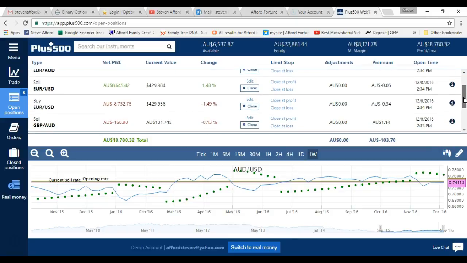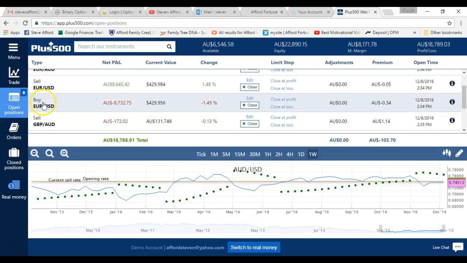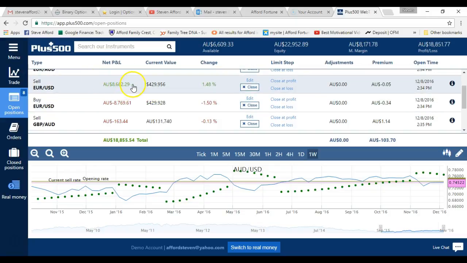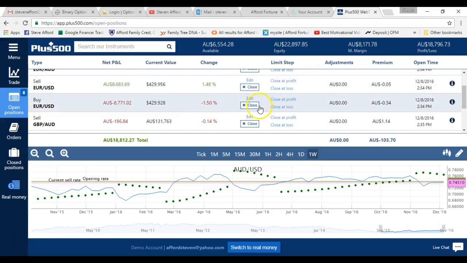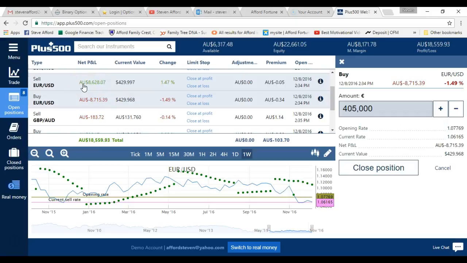Here's another particular one here also, Euro USD. Notice there's two, one sell and one buy, and one is on the money and one is off the money. I'm just using the losing trade as an indicator to show me that it's strong where the money is flowing up on a sell position, and leave it going. So I'll close this one off. And I'm on my money with the one that's strong.